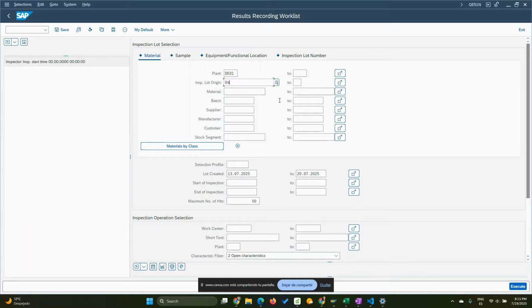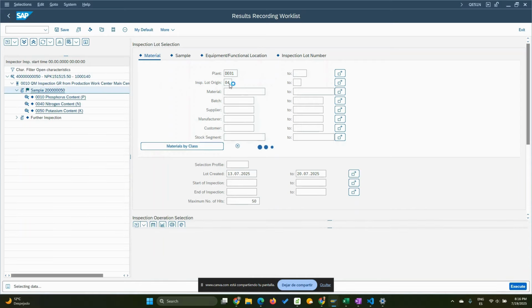So let me put just the 04 for goods receipt from production. You can also put the material if you want, and the dates. You can filter in case you are running a very busy laboratory with a lot of movements, then you will need to refine it. But you can also search by inspection lot, etc. But let's do it this way, which is a simple way.